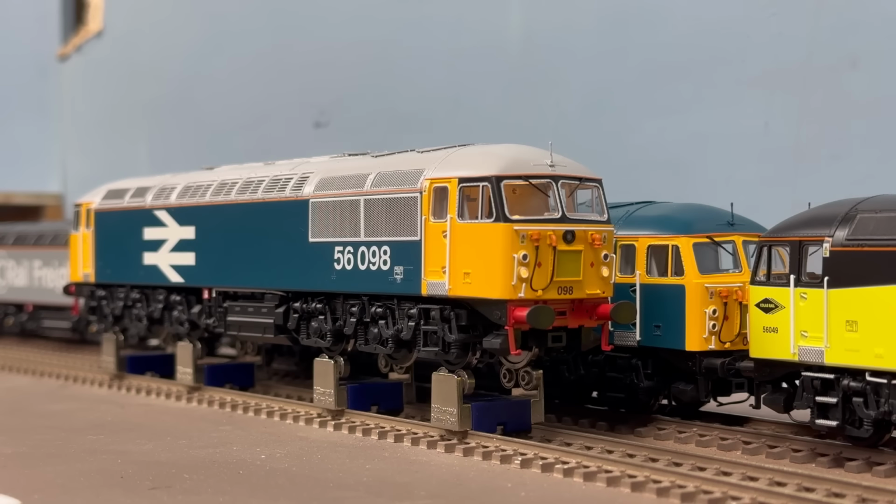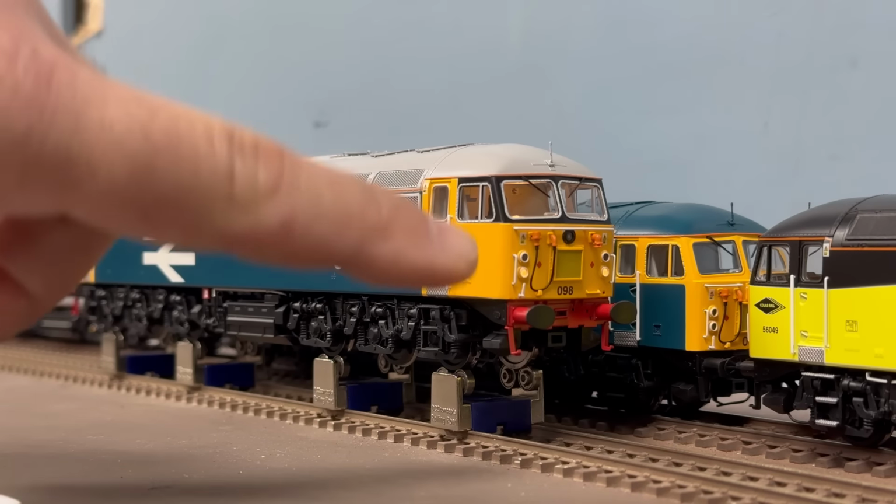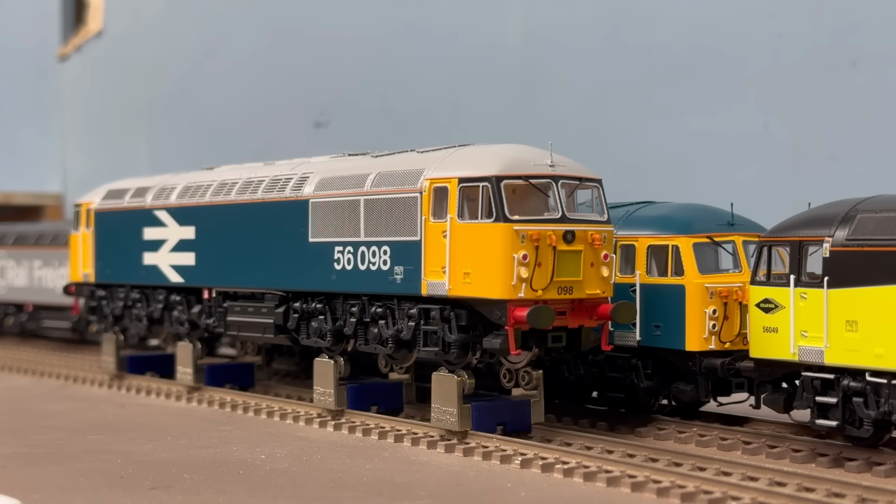So F0 just operates the yard lights, so the markers down the bottom there, as you can see. And if we change direction, you will have the tail lamps there. And of course, as you can see, the cab light has changed ends as well.